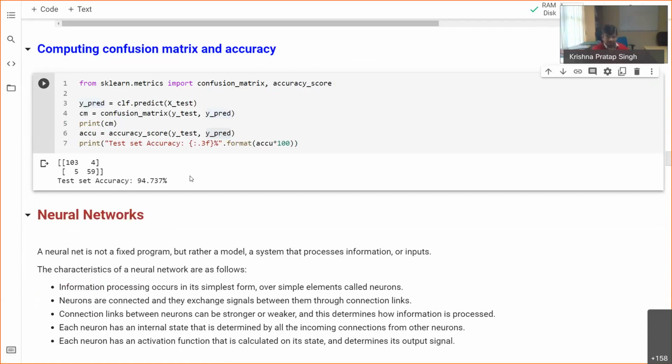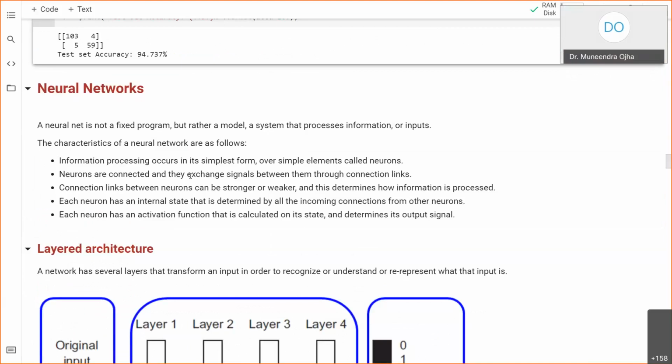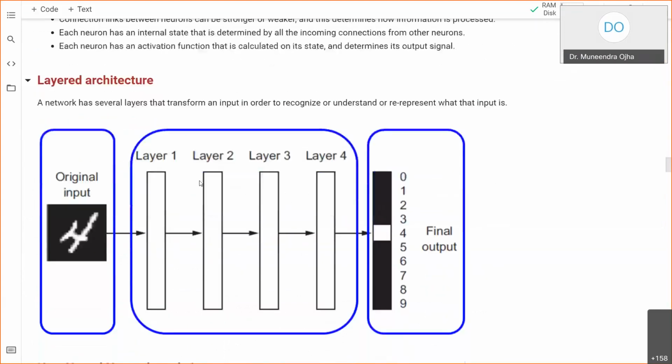So now I move on to neural networks. You might have some basic idea that a neural network is actually a network of layers. It has an input layer, then a set of hidden layers, and finally an output layer. What happens in the input layer? Although I'm calling the input layer a layer, it is not technically a layer. It is just a mechanism of providing input.